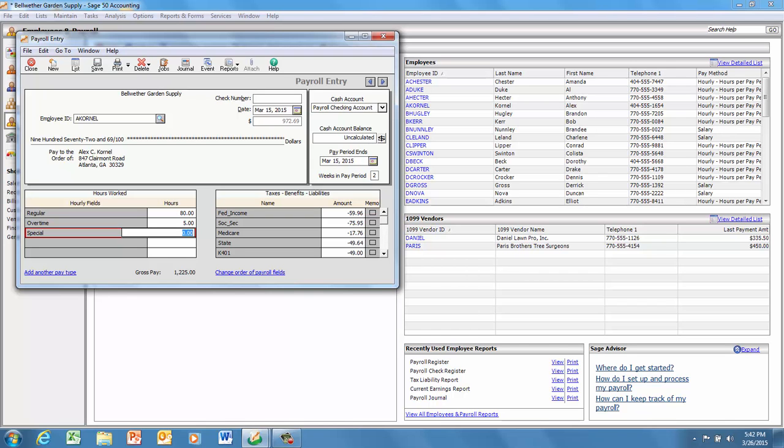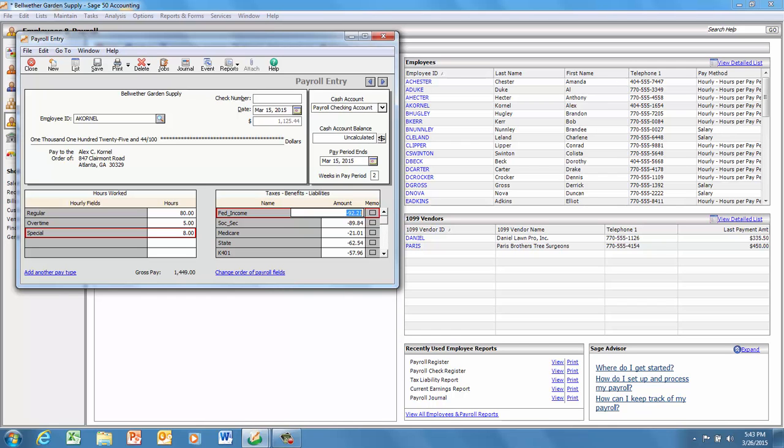Here it is. Okay, if I say he had 8 hours, notice that as soon as I press enter, the $972 check is going to change, and now he's getting $1125.44. And so that makes it very nice. Now, remember that these amounts that are being taken out are not the correct numbers in the educational version. So just remember, you cannot use this for calculating real payroll.